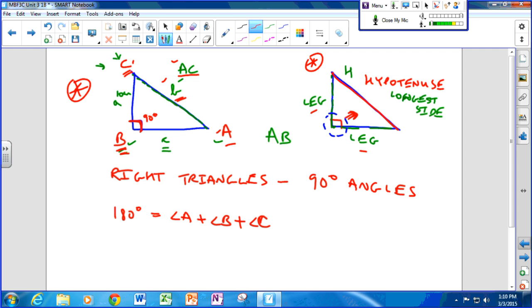So angle big C, and then the side opposite angle big C is side little c. Okay, or you can call it side AB if you want, because there's A, there's B. Now notice the side opposite big C doesn't touch big C at all. And that's how you know that a side is opposite. It doesn't touch it, right? The other side, side A here, touches side C on one end, and the hypotenuse also touches angle C. So that's pretty much a review of triangles.